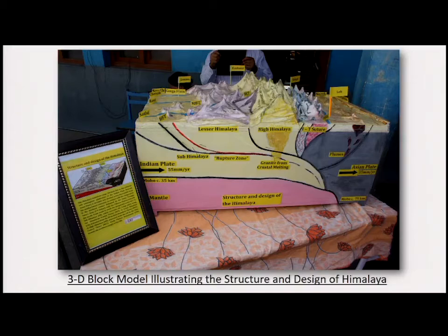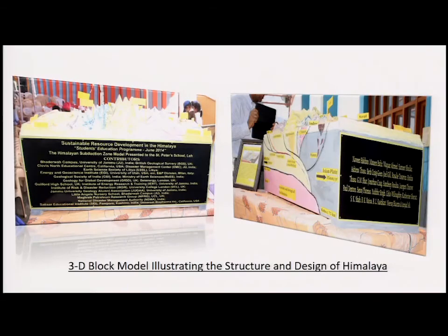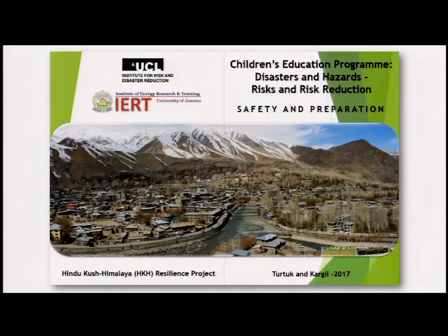So when we talked about seismics, when we talked about earthquakes, the shaking of the ground, the children could see what's happening beneath, what lies in the subsurface, and that may lead to an earthquake in their area. And these are the different glimpses of the same model that was used to make students understand what lies in the subsurface.